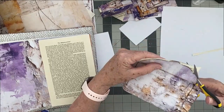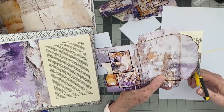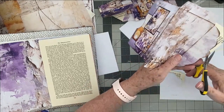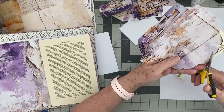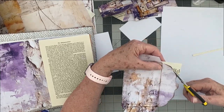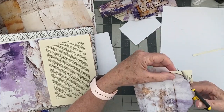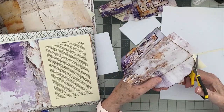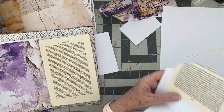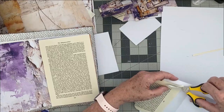Now, like Esther — she has stamps and lots of smaller ephemera in this kit. I have not cut those out yet because to me those are the last things I usually put down to add some interest to a page. But the big pieces you have to decide fairly early on in constructing a journal: are you going to use them? Where will you use them? And how will you use them — as a flip out, or just glued to the back of the page?